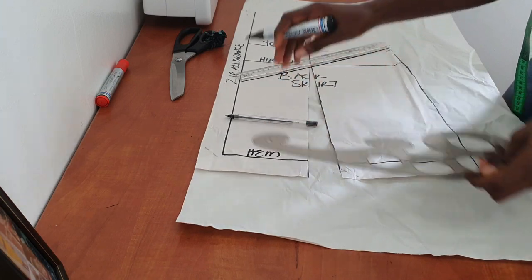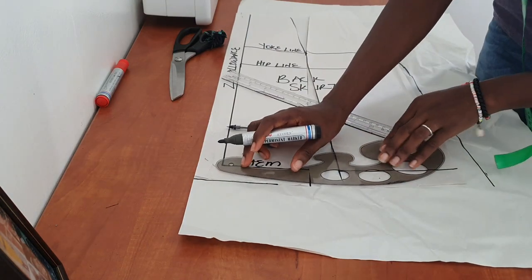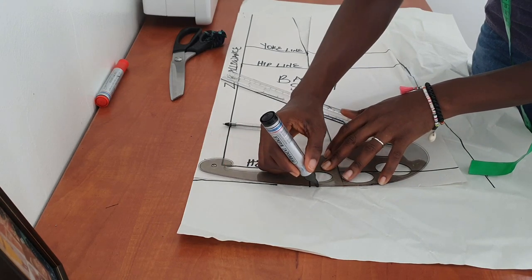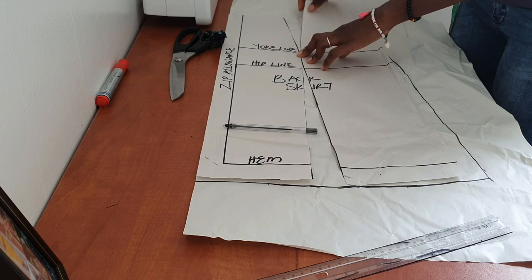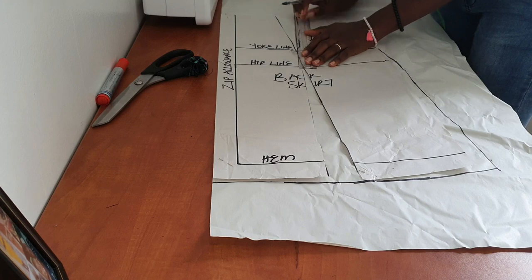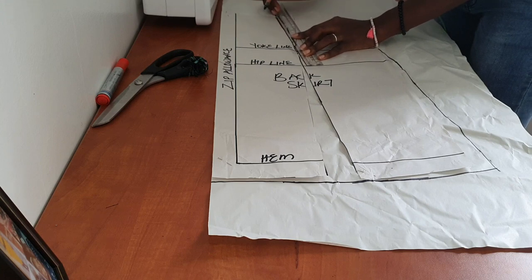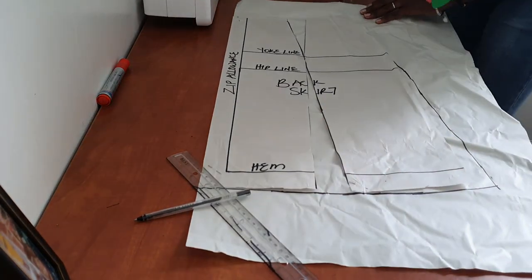Next, it's time to finish up the hem. I'll use my French curve to follow the natural curve the hem has already formed. Once you're satisfied with the curve, it's time to work on the dart — the dart length and depth have both reduced, so I'll tape it down to the new dart position and mark the new dart legs with my awl and ruler. A tracing wheel would be perfect for this. Now I can cut out my new back skirt piece.